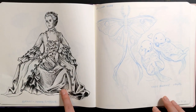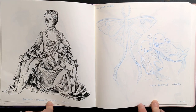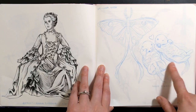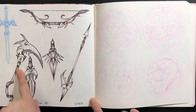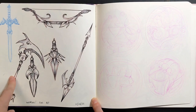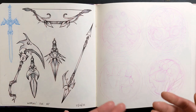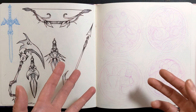This was another viewer request of a specific piece — a historical figure, Madame Pompadour. I don't honestly know the full history, but it was super fun to draw out the folds and things in the dress. A couple other viewer request pieces: a Luna Moth and then some happy in-love otters, so cute. Over here were some weapon designs, which was actually another viewer request. I doodled a little Master Sword and then went into some original weapon options, which was extremely out of my comfort zone, but very fun as a study.